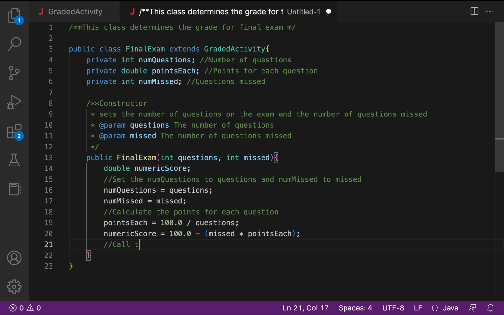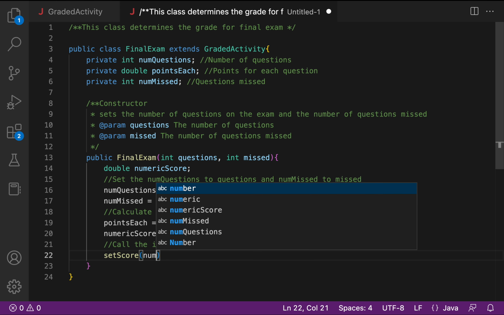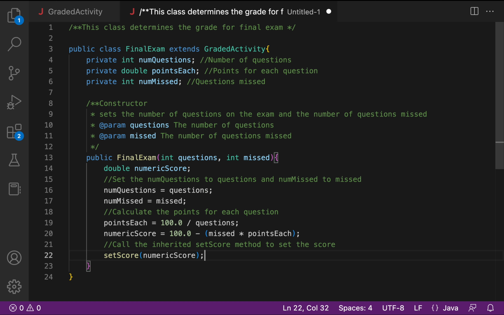And then now we want to call the inherited set score method to set the score. So we're going to say setScore(numericScore). Okay, that's it for our constructor.